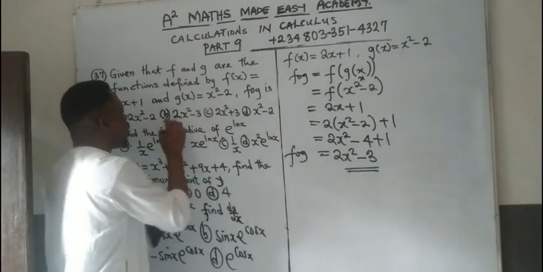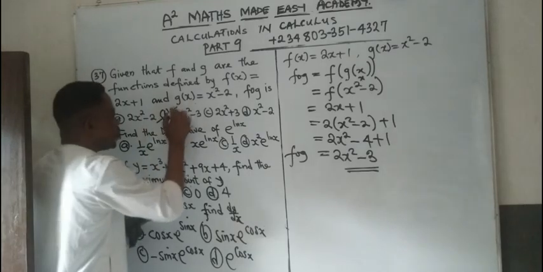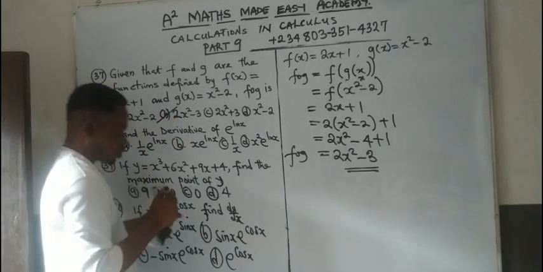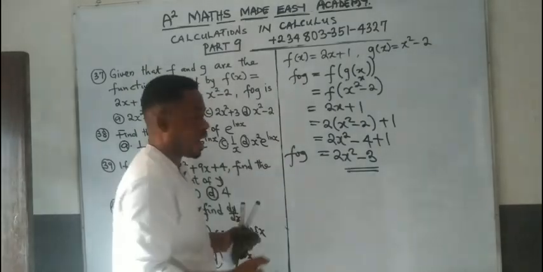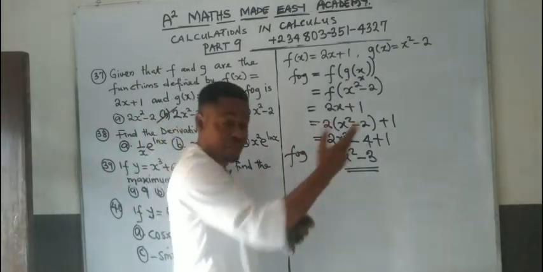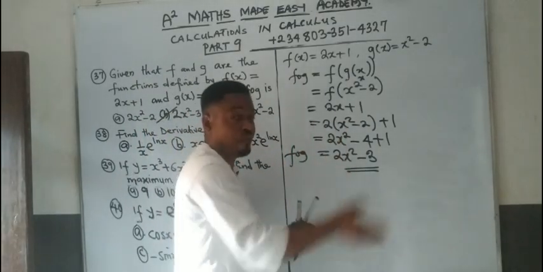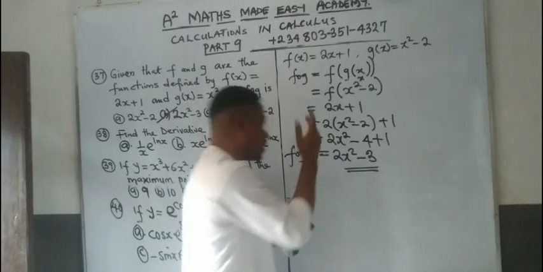Wow. So which means the correct answer is option B. That is exactly how to solve a composition of functions. Remember that this is 2 functions. Are you with me? We still have the ones that have more than 2. We have 3, we have 4 continuously. But this is the procedure.